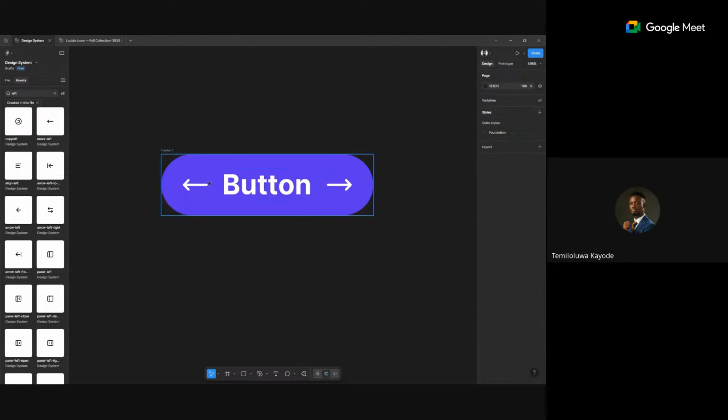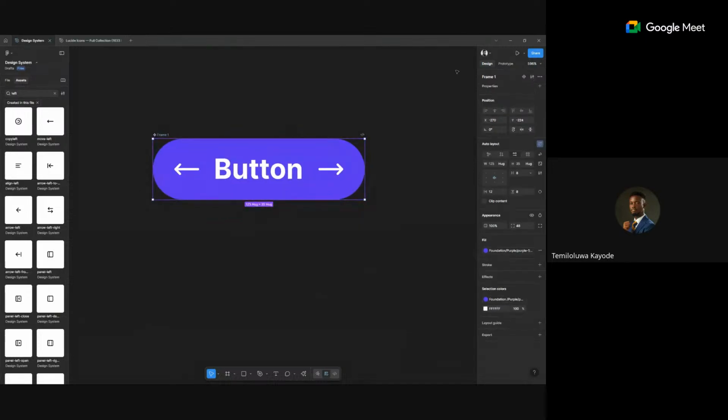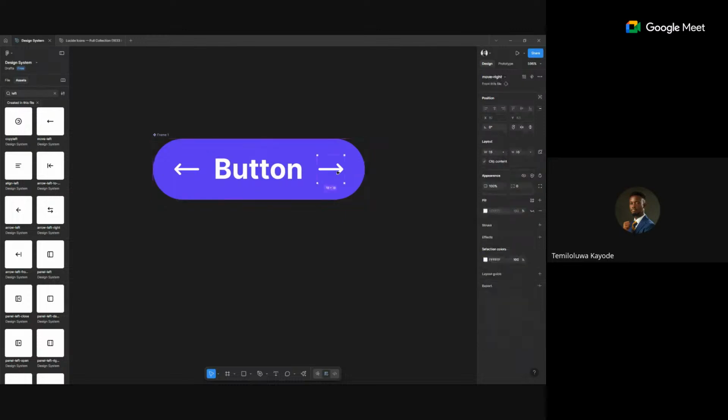Cool. So what I can do is convert this into a component. Now it's a component, I can easily access it. So now that I've made it a component, remember the purpose of what we want to do. I want to be able to change these icons on command. Before I explain that part, you can easily change the icon from here.